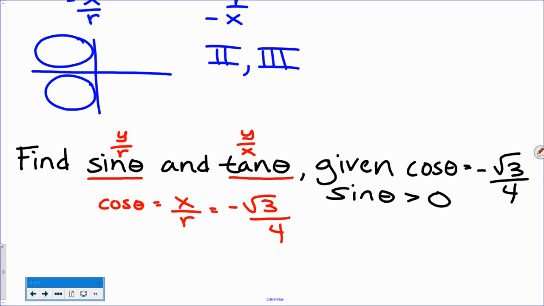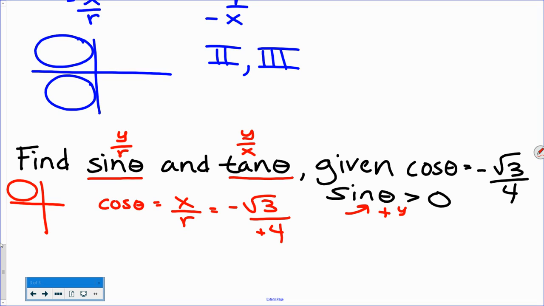All right, so there is one more thing that we're told here, is that sine is positive. So that means my y coordinates must be positive. It's cluing us into where this is located so that we can keep track of what would be positive and negative for our sine and our tangent. Since r is always positive, my x value is negative. So I have a negative x and a positive y, so we're sitting here in quadrant 2.